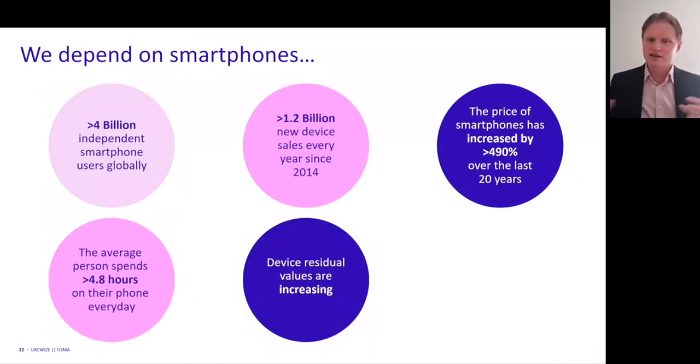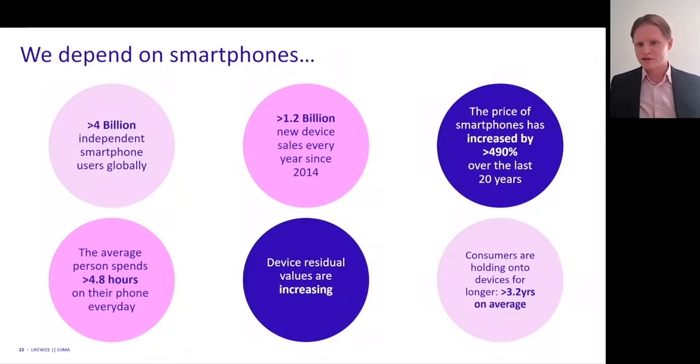And again, when I come back to dependency, you can see it from some of the data points we have on this slide. Residual values on older hardware is also going up. So again, when we talk about discarding product, is there a real need to discard it? What is the residual value? What else can it be used for? And again, people are holding on to technology for longer. So that tells you that with the cost of new hardware ever increasing and with residual values increasing accordingly, people are trying to get more usage from the product, but we can go way beyond the 3.2-year average that we're seeing today. Next slide, please.